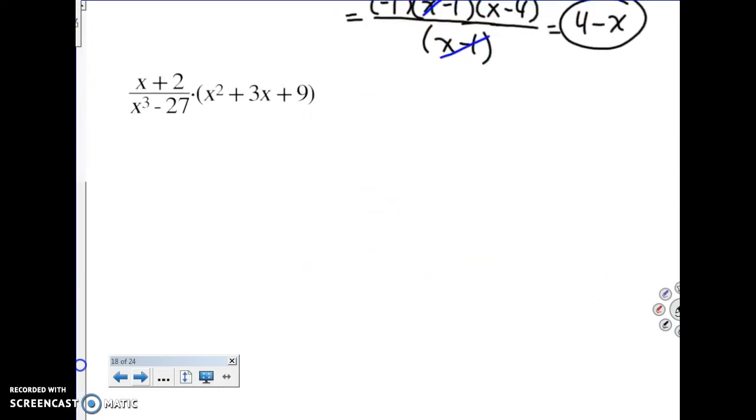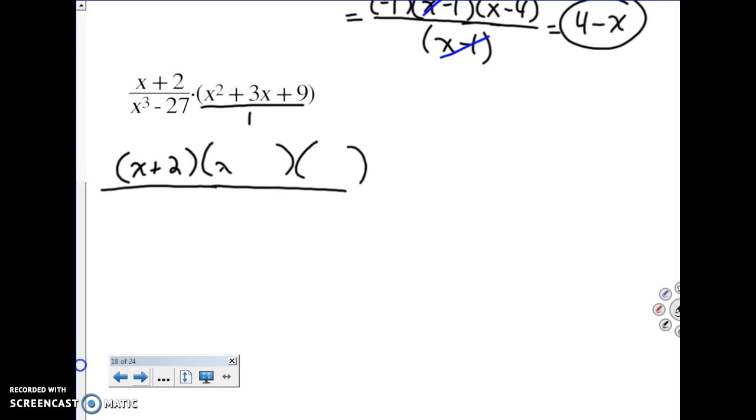Okay. Now I have another example for you. So it looks like the first expression is in a fraction, but the second one is not. So you can always put this into a fraction form by putting the second expression over 1, and then you just multiply across like we did. So x plus 2, and I'm going to go ahead and factor this at the same time. Looks like a binomial squared pattern. No, actually it's not. I can't factor it at all.